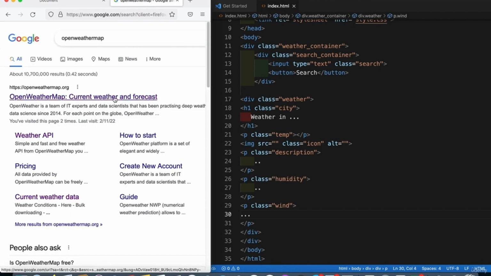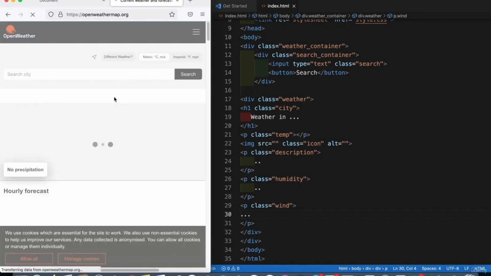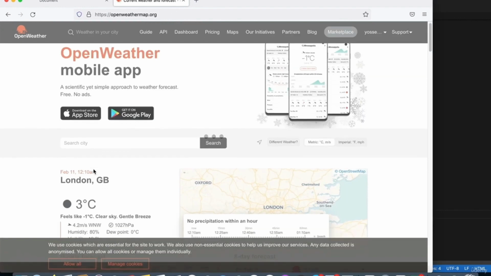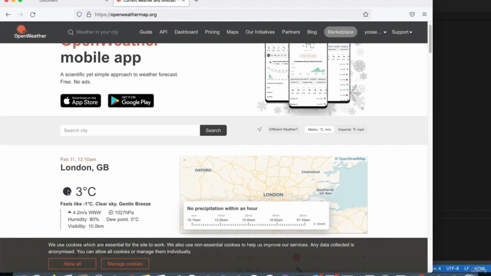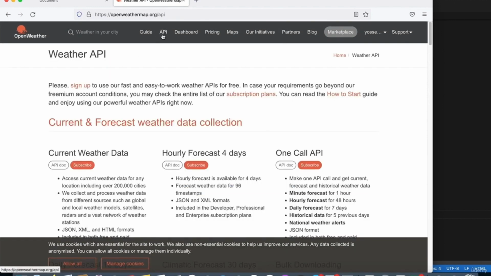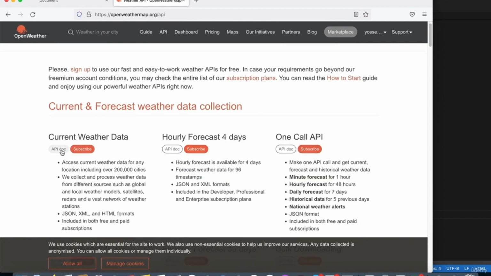Let's go here. I go to Open Weather Map. You need to have an account, so you can just get an account from sign up here. Okay, so now after you sign up, we will go to the API. Okay, what we want here is current weather data.